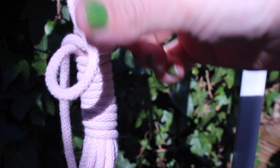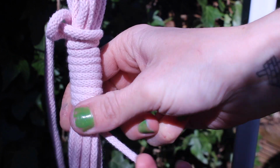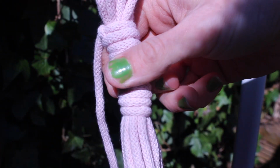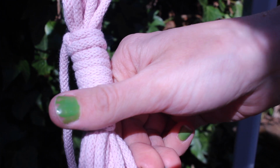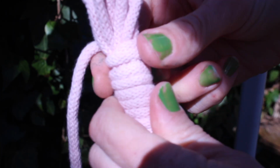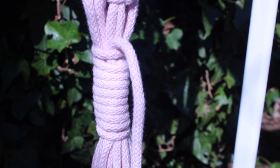Pull it through like that. And then you should have a little tail sticking out at the bottom. So you pull that and that pulls that loop downwards with it. So then when you get to that point, pull the top bit as well so it doesn't have any slack, and then keep pulling that bottom bit, and that bit should disappear into it, and that gives you a really good strong base.